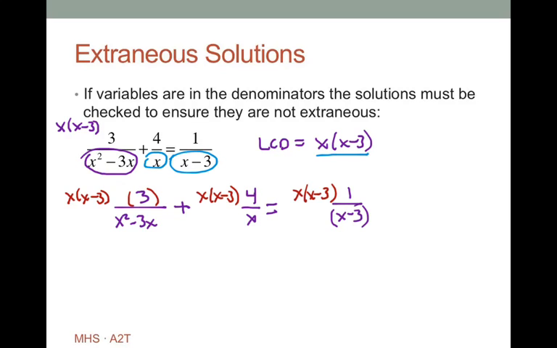Okay, so you see the left term, the whole denominator is going to cancel. I mean, the goal is to get rid of the denominator, but the numerator, the multiplier, is also going to cancel. So let's go ahead and work it out. X times x minus 3, x and x cancel, and then x minus 3 and x minus 3 cancel.